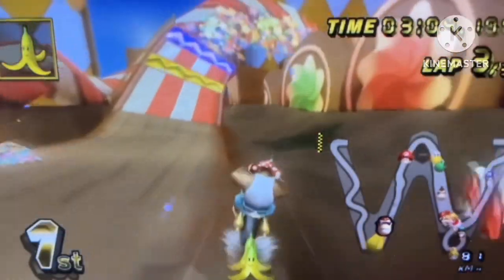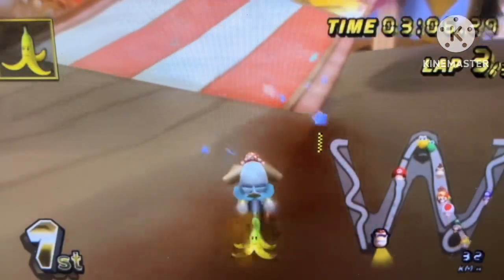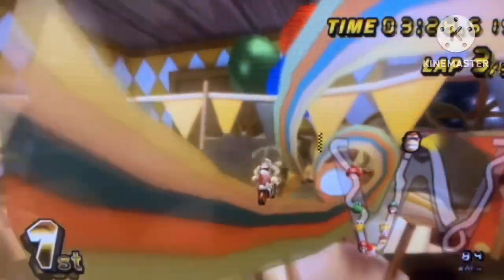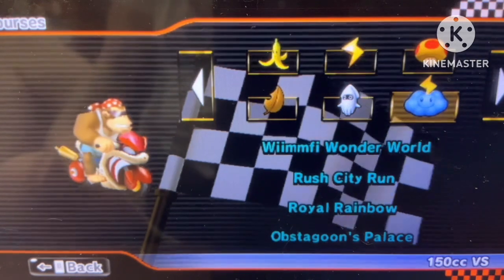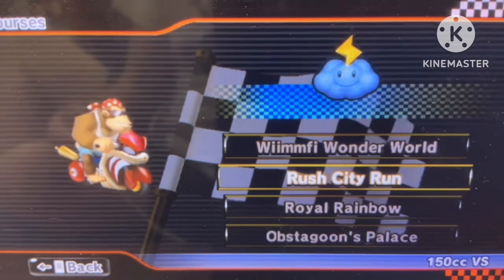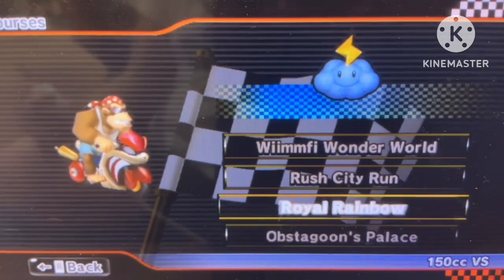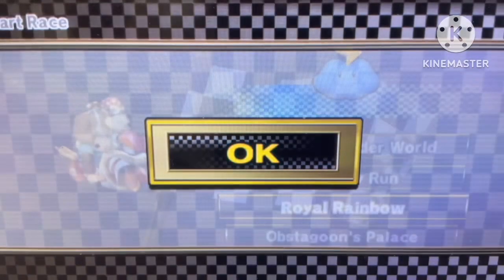That shell hid me from the sun. Hello, Wigglers. You're so cute. I love you. Get onto the thing. I gotta stretch my legs. Okay, so I've mentioned that these last few courses are ones I've done before, but I don't remember. So the one that intrigues me the most would have to be Rainbow Road. And that would be a good finale for this video.